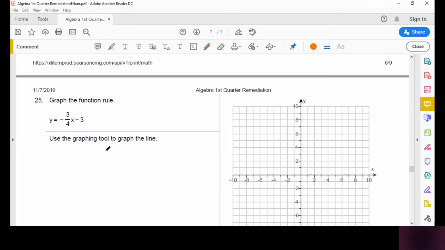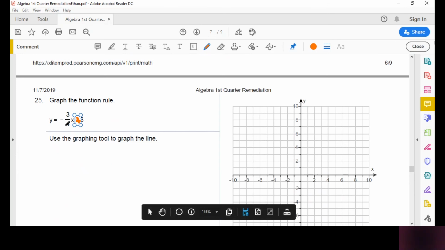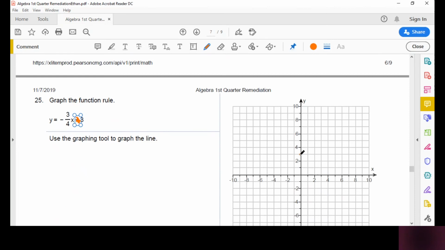Last one. Ooh, they give us slopes now that aren't quite right. I'm going to change this so it makes it a little different. I'm going to say that this is a plus 3. All right, so we go over here. We have y equals negative 3/4 x plus 3. Our intercept is 3. And we're going positive or negative slope here. There's a negative. Negative looks like Mr. Slope's right eyebrow. So we need to make sure our line is going down.